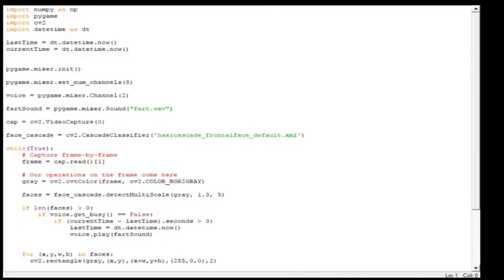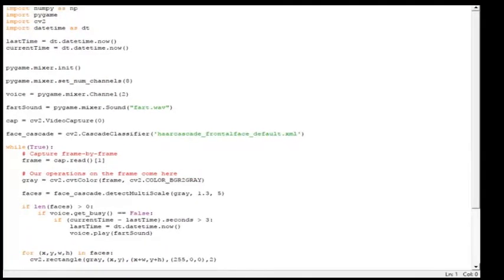There's a lot of examples out on the net that do facial detection, not recognition, but detection. And essentially that's part of this right here. We're using the Haar Cascade classifier, and when you install OpenCV, you just do a search for it and you'll find this XML file.